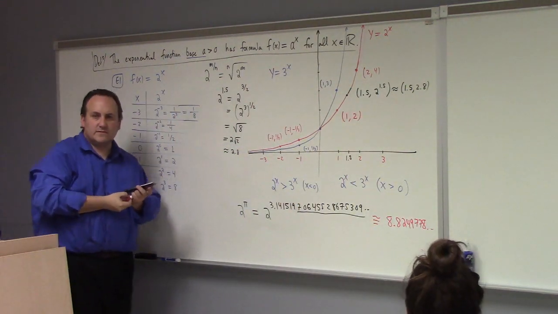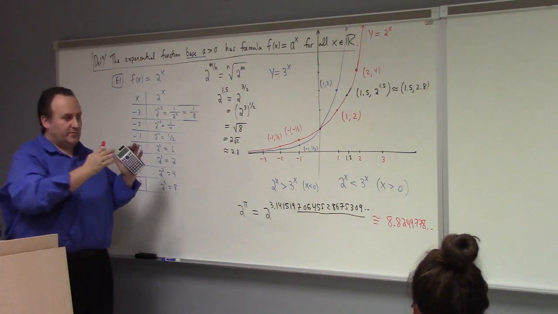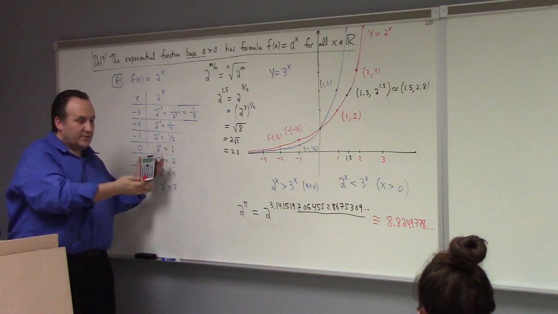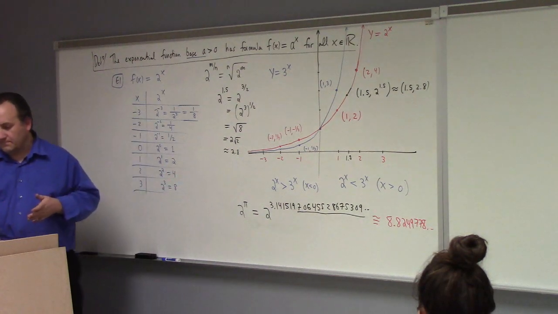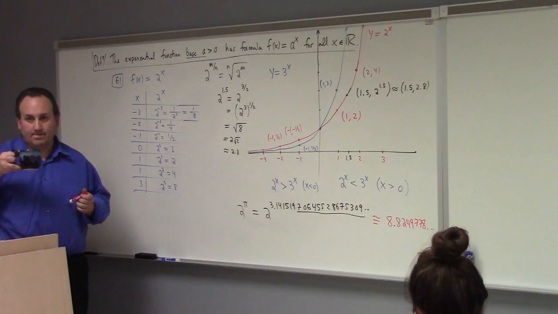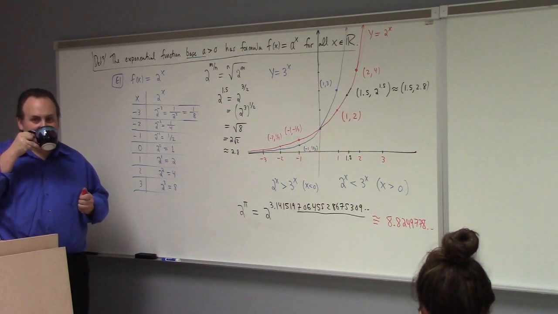Any questions? So, listen, we do need a calculator to calculate certain powers, right? If it's not something nice like 2 to the 3 halves, we might need a calculator to calculate the exponential, all right? Yes? Can we use our graphing calculator for tests and stuff for this? I said no graphing calculator on the test, though.